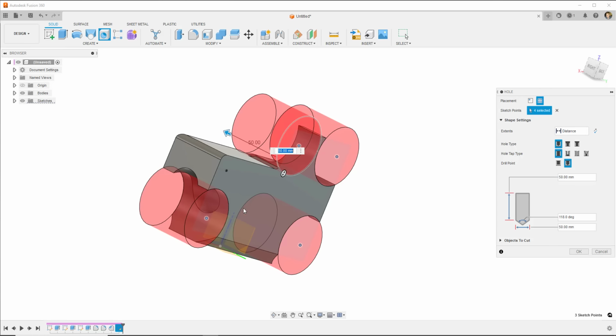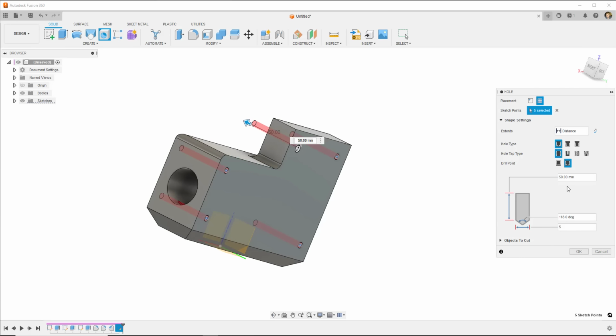And bear in mind, it kind of defaults to the last ones used or whatever. It probably is not going to look right. It's certainly not going to be what you want, but it might look something like this, which is just crazy. It's just because if you look here, these are the dimensions you can input. So you've got the diameter of the hole and the depth of the hole. The diameter is set to 50 millimeters, so it's going to be more like 5 millimeters.